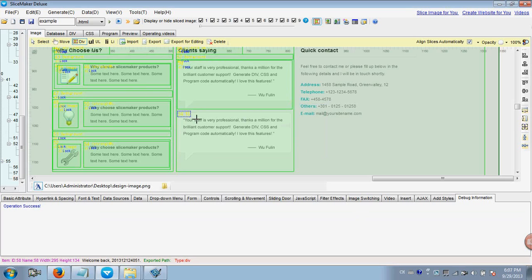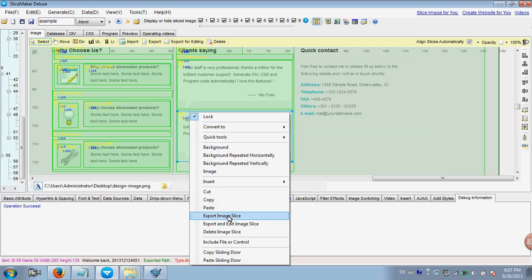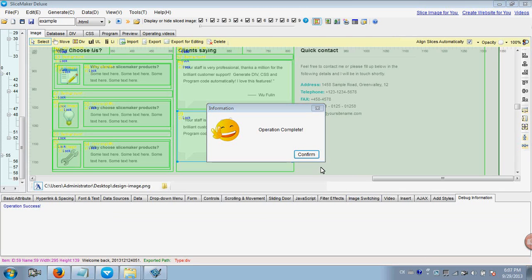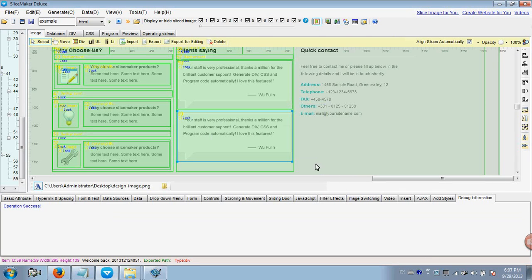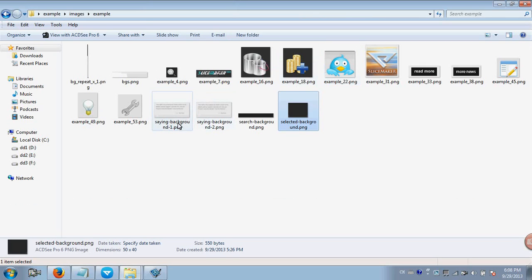Use the same way to create background image for the second user review. Open the exported background images with an image editing software to remove the text on them.